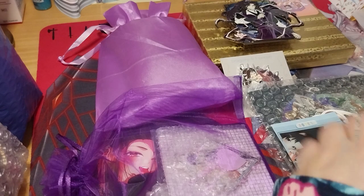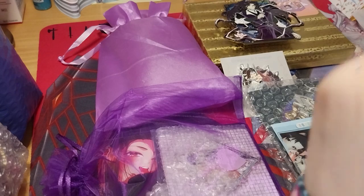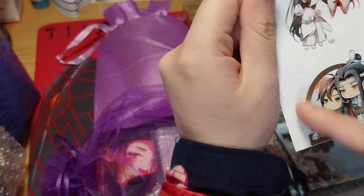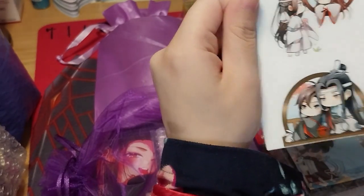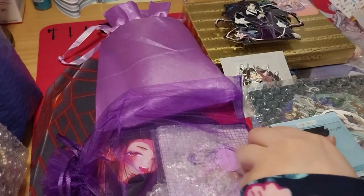HP every day on the back. So I think this is just photo paper, not sticker paper. Nothing's happening. So okay, we got some designs printed out. I mean, I can just cut them out or something. I want to do this. I don't know.